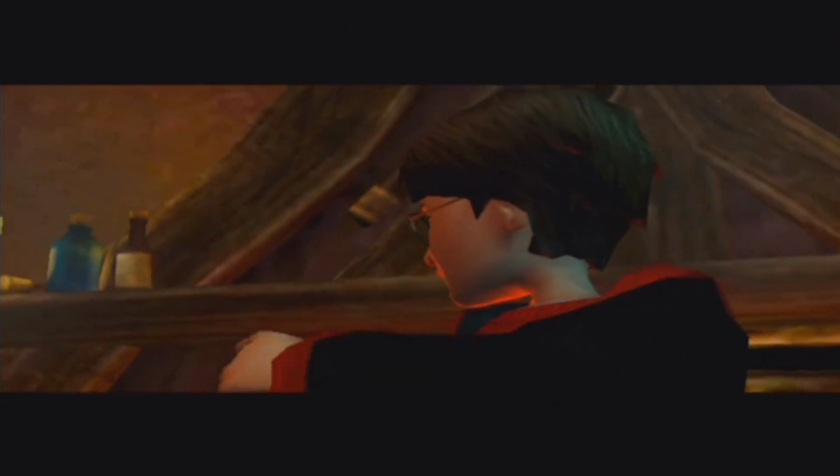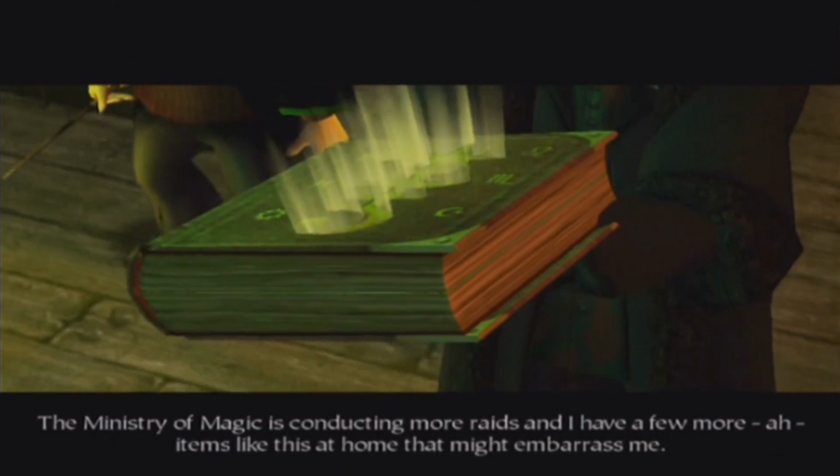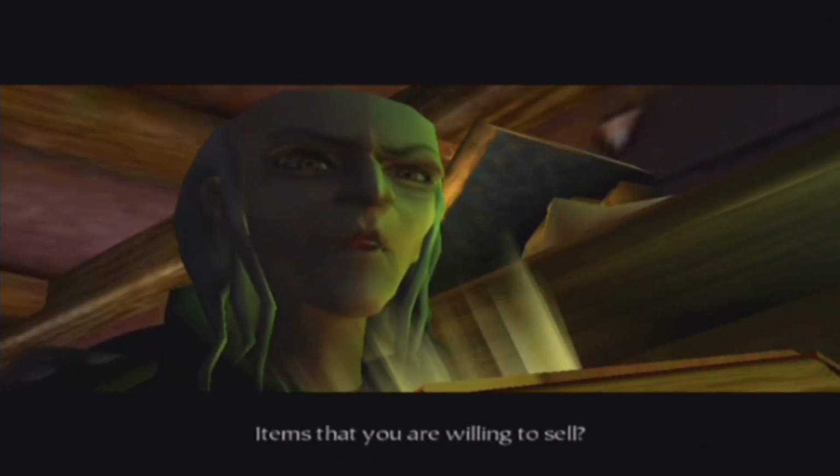Diagon Alley! So you crash land in Borgin and Burkes, and we are reintroduced to that proper git Draco Malfoy, along with that even properer git Lucius, who is looking to shovel some wares that the Ministry could get a hold of that would embarrass him.